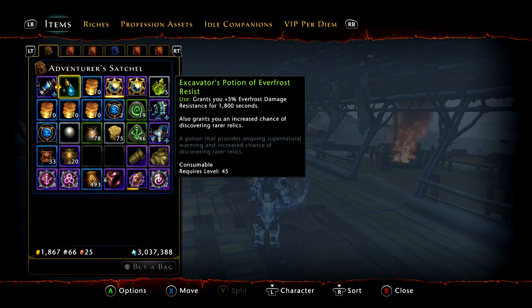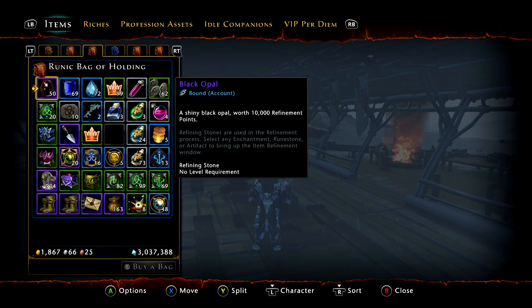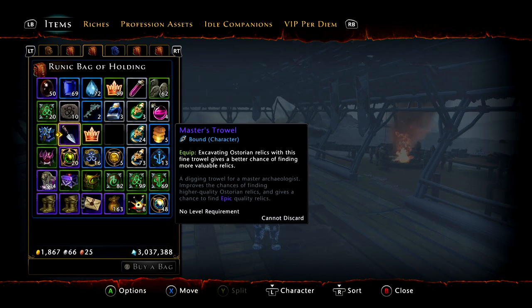It lasts for 1 hour, and it increases the chances of discovering relics. Then you'll need one last item. That item is potentially the most expensive part, and that's the Master's Trowel.